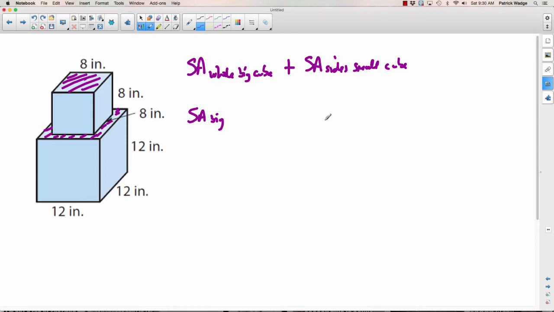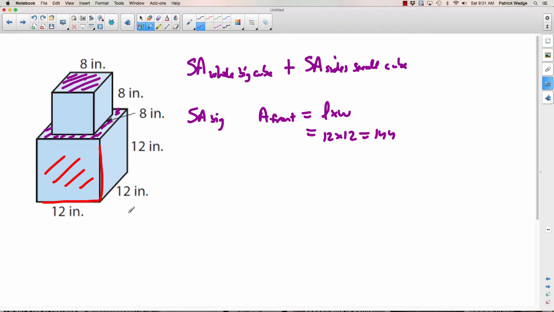Well, the good thing about a cube is all 6 faces are exactly the same. So let's get the area of any face. I'll get the front. Now, it's a square, so you could go side squared, if you like doing side squared, but I imagine most of you do length times width. So I'll go length times width. We're talking about this face right here. What are the dimensions? 12 by 12. It's a square, so they're the same, 12 by 12. So we go 12 times 12, and we get 144.